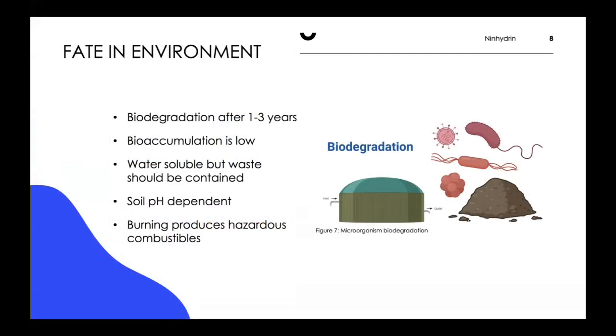In the environment, ninhydrin is not expected to significantly accumulate, especially when in the presence of organic material like amino acids. It is expected to undergo biodegradation in soil. Studies show that the concentration of ninhydrin increases initially in grave soils, but decreased within 1 to 3 years as decomposition occurs. This suggests that this chemical is biodegradable and pH dependent, or it can be processed with the help of microorganisms or by the soil environment.